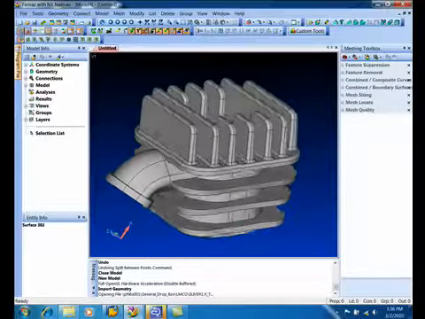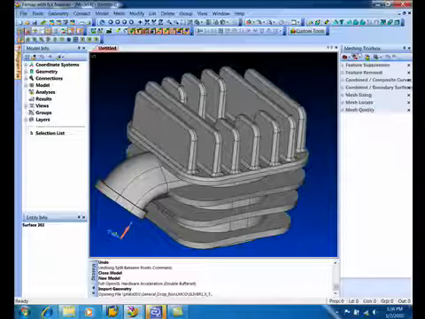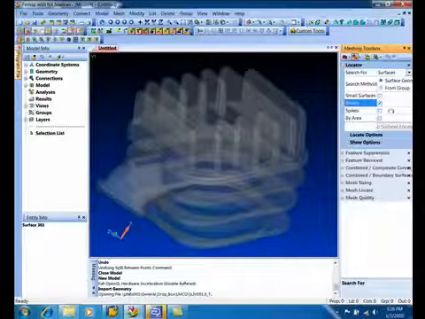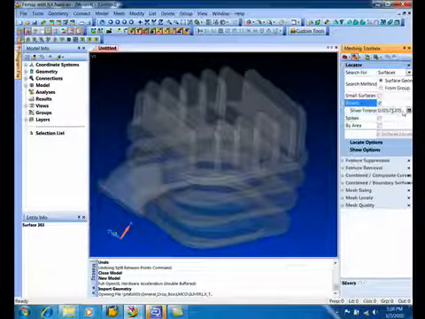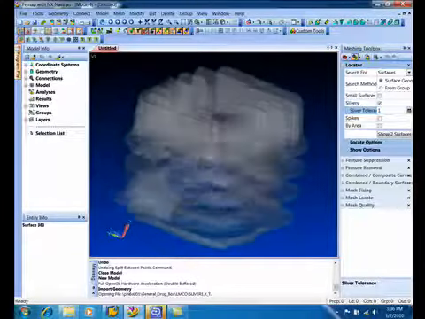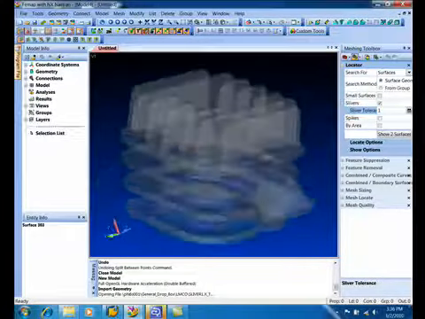The first thing I always do when I want to find the problems of my model, and I'm going to turn off some of the extra edge information here, is use our locator. What I want to do is find sliver surfaces. I know this part's actually about the mesh size. Later on it's going to be a little bit bigger, so let's look for anything that'll fit within a 1 millimeter circle, and there are 2 slivers in this model.